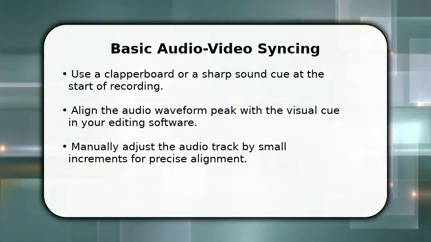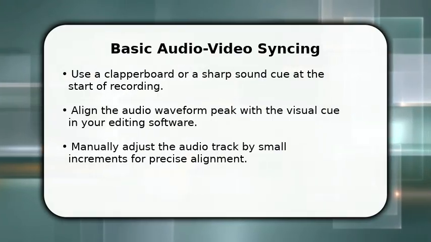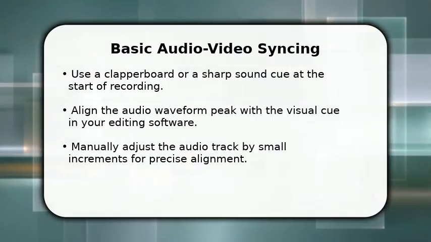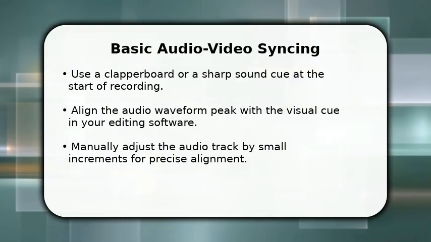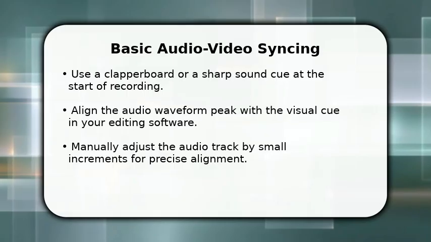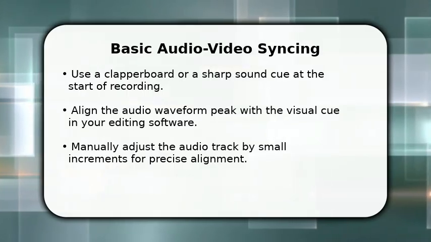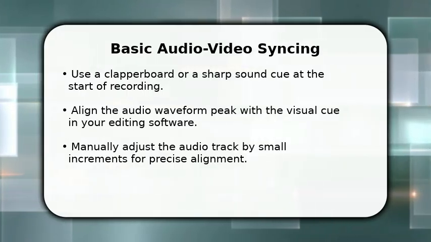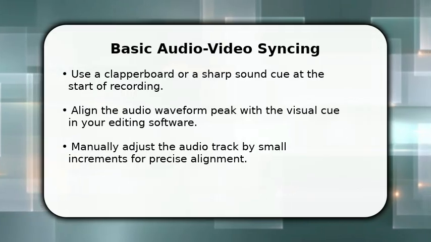In this video, I will explain how to sync audio with video. First, use a visual and audible cue like a clapperboard at the beginning of your recording. This creates a sharp spike in your audio waveform and a clear visual marker. In your editing software, simply align the audio spike with the visual clap.